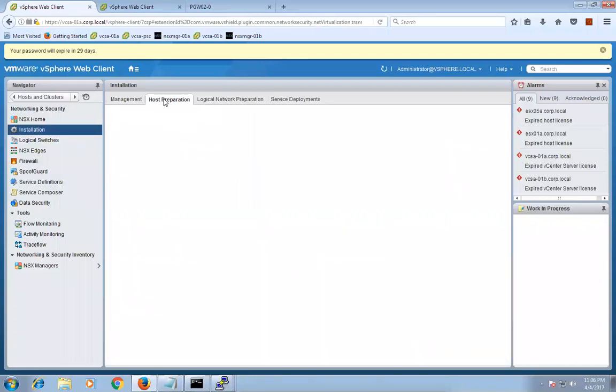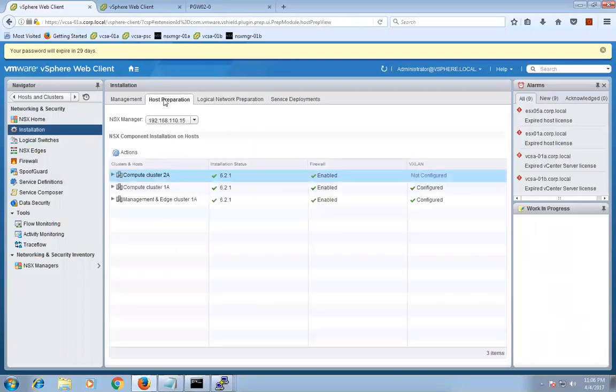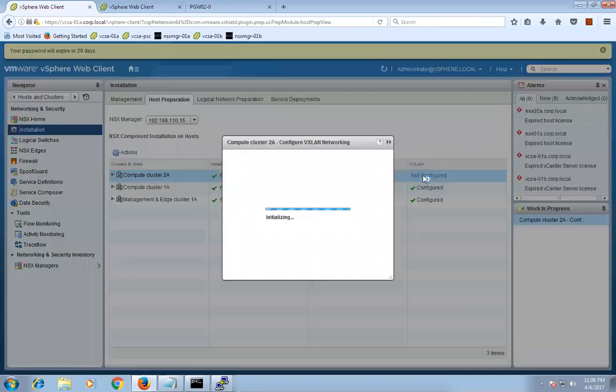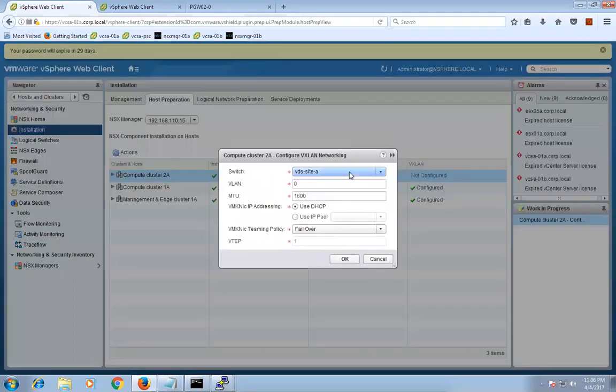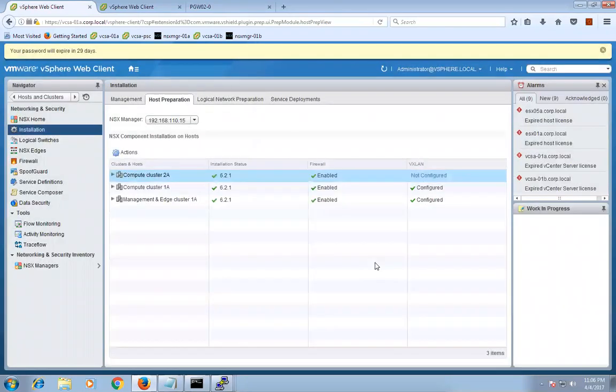When you do the host preparation, it will prepare your host, install the necessary VIBs with the firewall modules, and we will configure VXLAN. See here, if I click here, there is a lot of information: which VDS to use, which VLAN encap, which IP pool, and which teaming policy. We will cover all of this in the real bootcamp for you to be prepared for the lab. Since it's a lab, this will be required for sure. So you need to be aware of that. You need to be ready to configure a cluster from scratch, and also to configure the logical network that we just did.